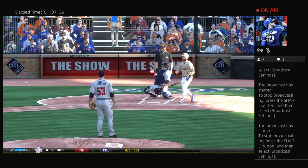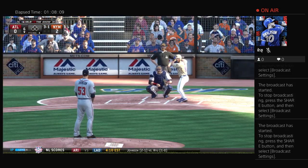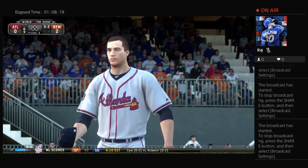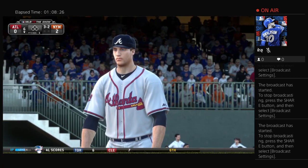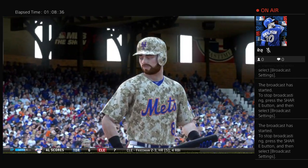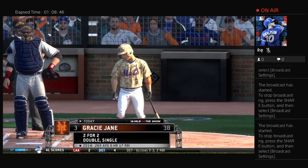I had him guessing that time, as he's barely able to foul it away. And there's a called strike at the knees, as he was hoping for a base on balls there, but it's a full count now, 3-2. Boy, if he can get him right here, coming back from 3-0, what a way to start the inning that would be. Yeah, looking good, Matt. Here we go. And that one misses, so the leadoff man will head down to first on ball 4 to start the bottom of the sixth. Now batting, number 3. Number 3 will dig in here. 2 for 2 with a double thus far.